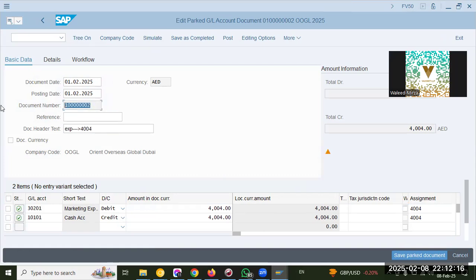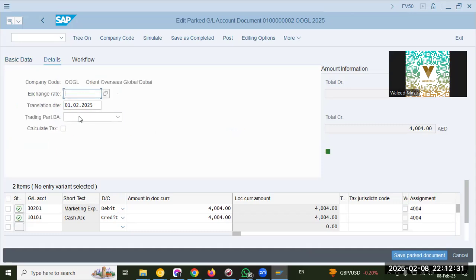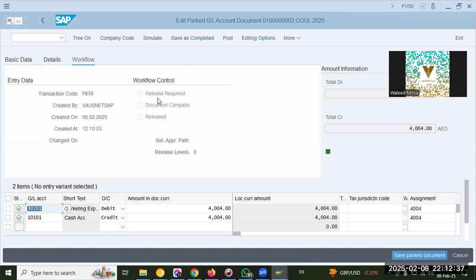The only thing that is fixed here is the document number. The rest of the details are modifiable. Exchange rate, tax calculation, you'll see that. Release. Okay, now release will be discussed also, but later on. Save parked, or we can post it directly from here.